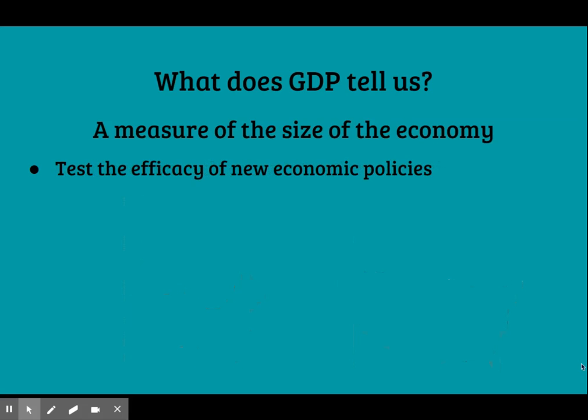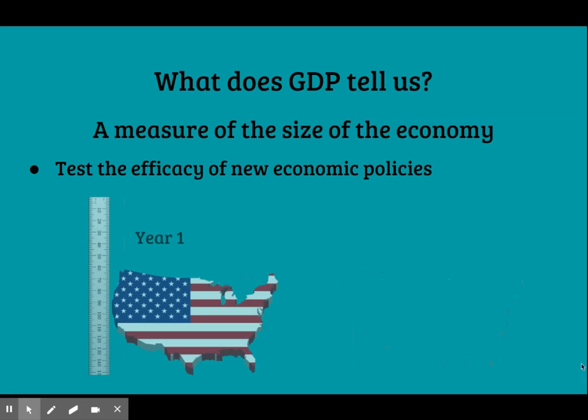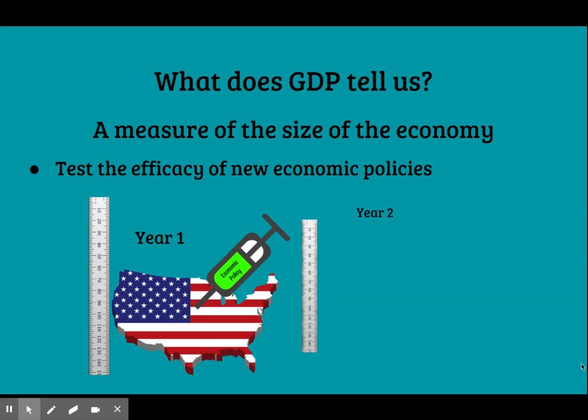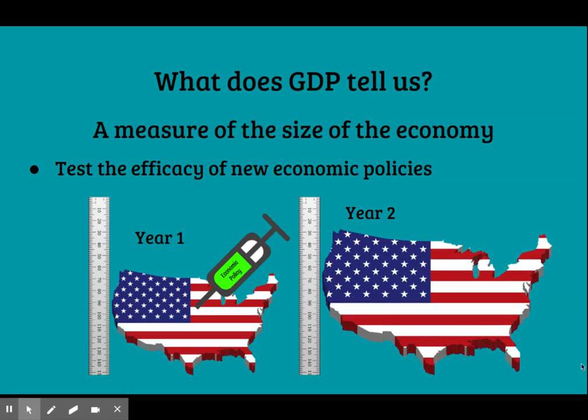We can also use GDP to tell us whether or not a new economic policy is working in the U.S. If we enact a new economic policy, we can check growth next year to see if the policy has had the effect that we wanted. Now that we know the uses of GDP, let's look at what nominal GDP is.